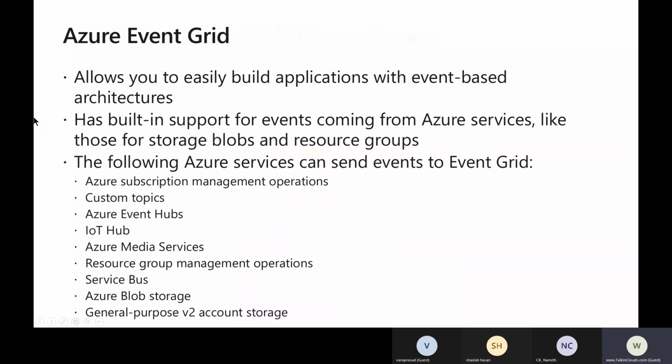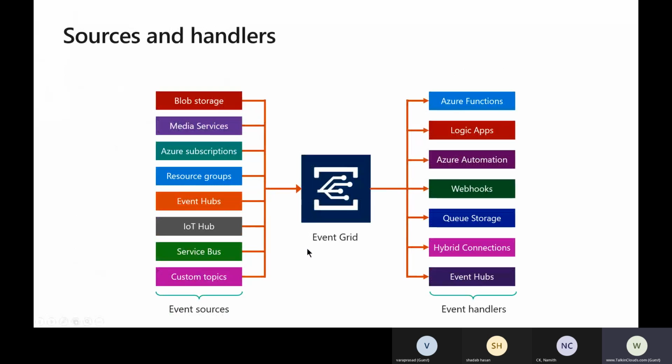So again, it talks about Azure Event Grid, what features it enables, how you can integrate, and all those things it's showing you. Even in a resource group, if any resource is created, or anything happens, you can handle all those things. This is again the same architecture, the one for the event I just showed you.